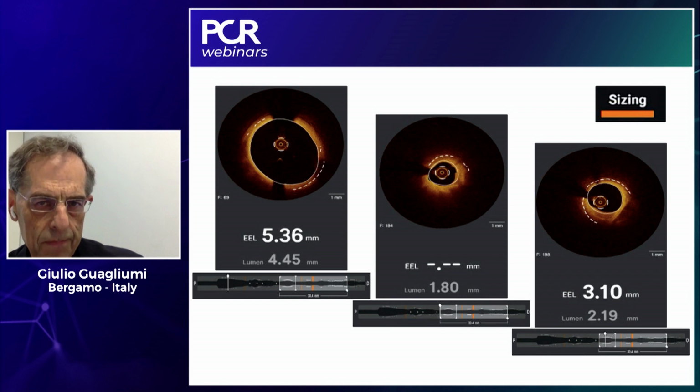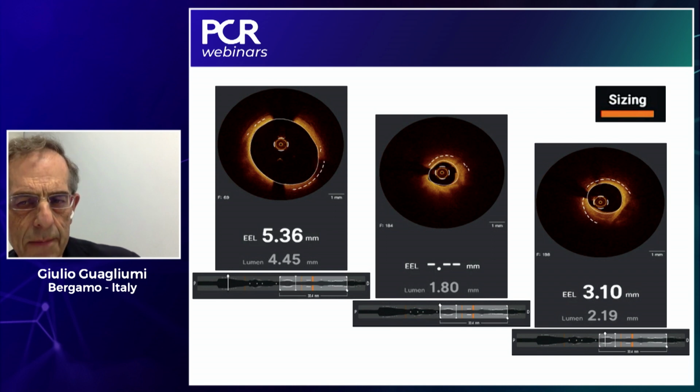Here is the summary. Here you can see on the left side the detection of the automatic EEL at the left main, and you know that it is 5.3. Then you can see at the maximum of the stenotic segment in the circ that you don't have enough arc of the EEL, it is only one segment, too small to measure the EEL on the two opposite sides of more than 180 degrees, and then you have the lumen.